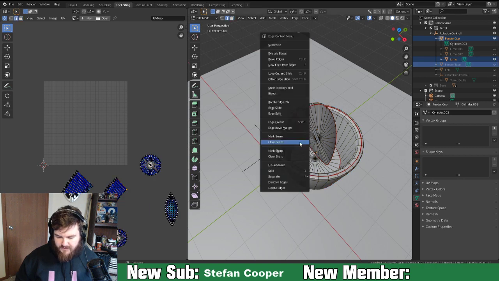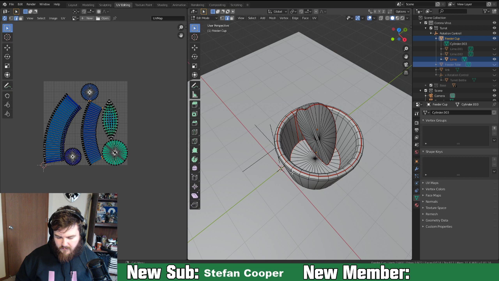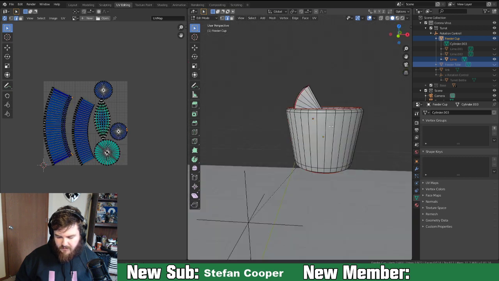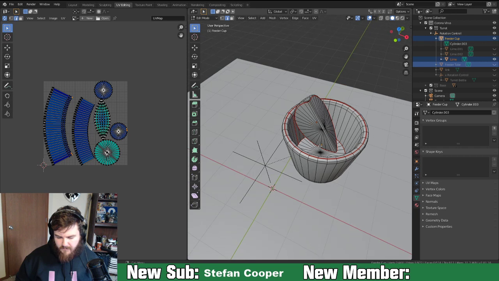But we're gonna fix this by just marking that as a seam, and then we'll come down here and mark this as a seam as well.